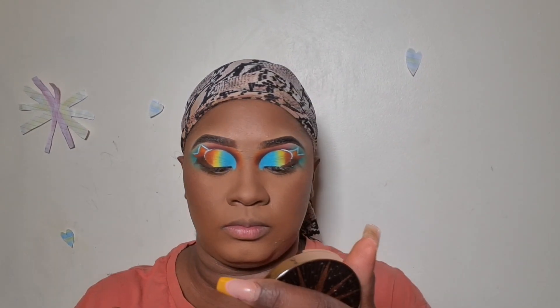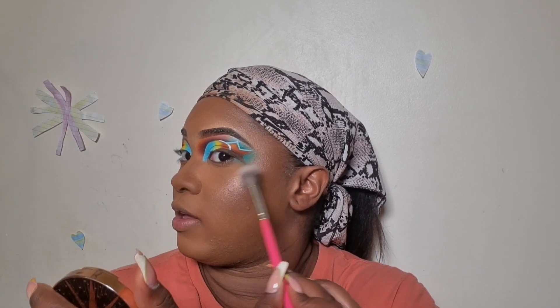I also like to take my Charlotte Tilbury Magic Star Highlight — this is what it looks like and this is how the inside looks. It's a very pretty color. I'm just gonna put that right on the highest points, on my nose because I love a nose highlight, and above my cupid's bow. Then I'm gonna take my Charlotte Tilbury Airbrush Flawless Setting Spray.